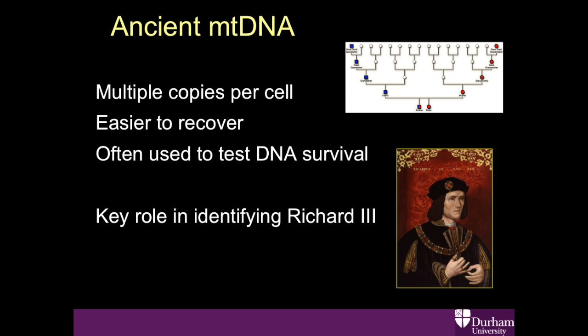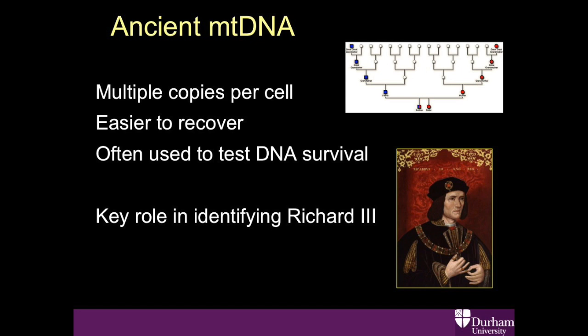Ancient mitochondrial DNA, this is much easier. Mitochondrial DNA is present in many copies in the cell. The autosomal DNA, y-DNA, there's one copy in each cell, 2 copies in each autosome. Mitochondrial DNA, there are multiple copies. That means we're in a good starting point for our archaeological record. The DNA degrades, it decays, it gets lost, but we start out with many more copies of mitochondrial DNA, and therefore its chances of survival are much greater.